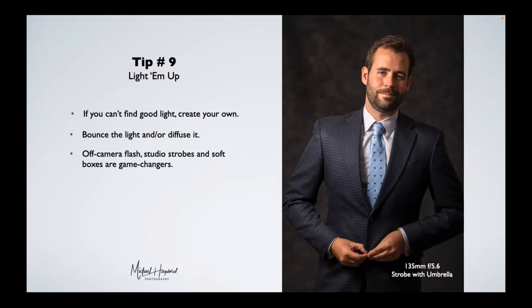The question was, was that a shoot through or reflective umbrella? That was a shoot through umbrella.